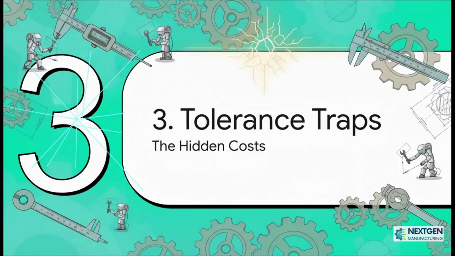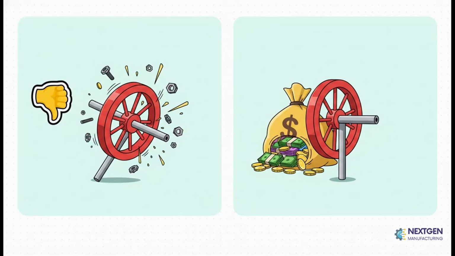All right, on to our 3rd sin. This is the one that quietly bleeds projects dry. Death by 1,000 tolerances. This is all about how precise a part needs to be. And trust me, getting this wrong is a disaster. It really boils down to this simple trade-off. Go too loose with your tolerances, and your parts won't fit together right. Your product will fail. But if you make them way too tight just for the sake of it, you are burning money for absolutely no good reason.